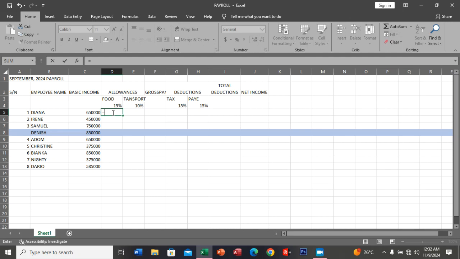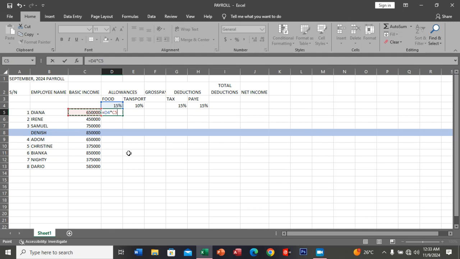You put the equal sign, then you click on this, then you multiply straight away by the basic income, the starting number. Then you enter.